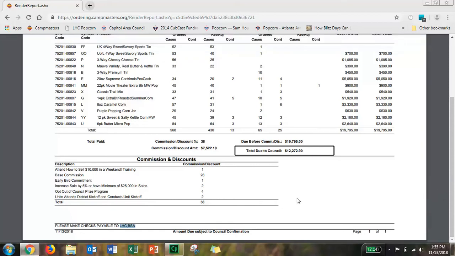Other methods of payment that we do accept are cash. If you do pay cash, the unit is responsible for the cash until it has been received and accepted by the council, and you have been receipted for that cash. So please be aware of that.